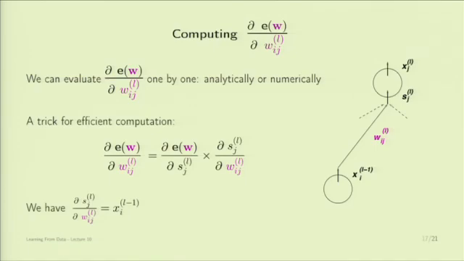Okay, so what do we have in this equation? Well, we have the first one, because what is partial S by partial W? S is simply the sum of W's times X's. So partial S by partial W is the coefficient, which happens to be the X, and this is the coefficient there. And that is readily available. I already computed all the X's, so that I have. Okay, the other guy, this is a troublesome one, so we're just going to call it a name and see if we can get something going for it. And the name we are going to call it is delta. So now delta goes with a signal, okay? So there will be a delta sitting here if we can compute it.